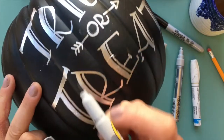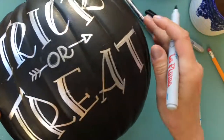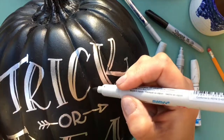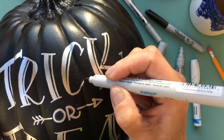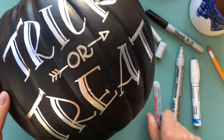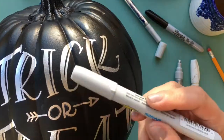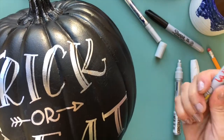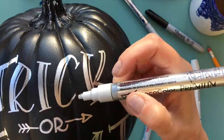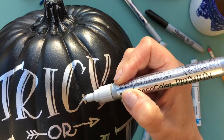Once again, you want to limit this type of cover up because it won't be perfect. It will just be a little bit of an improvement, and sometimes it will be kind of visible. So this is just for small touch-ups, but you can see how it works nicely. So the scary thing, yes, about a paint pen is that it is permanent, but there are ways you can fix things up when you're working with this black background. So I'm going to actually take this pen and then try to redraw that line. There.